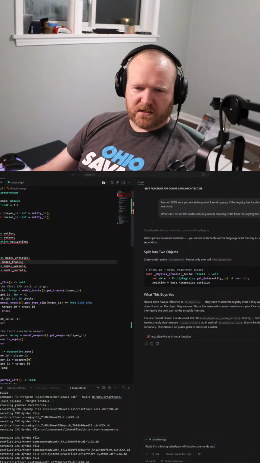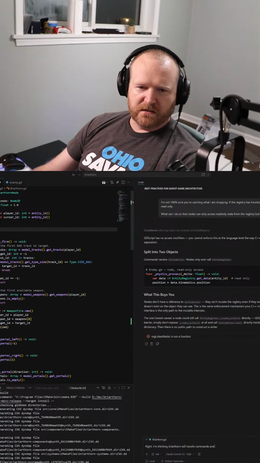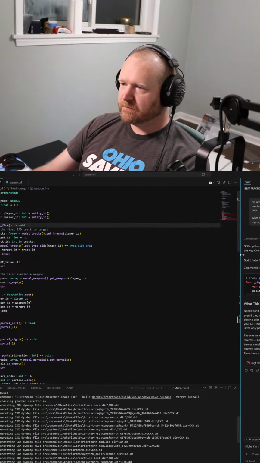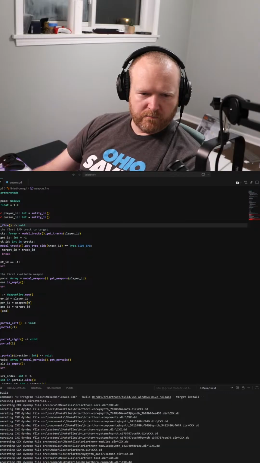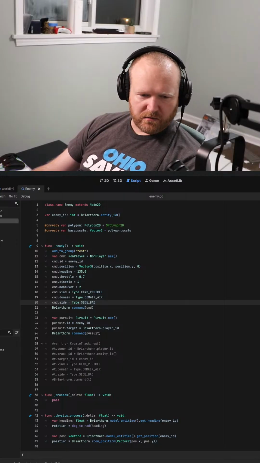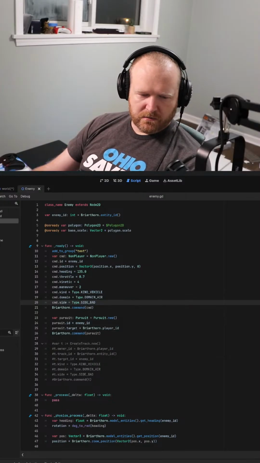Okay, so let's... I need to sketch something out to actually play around with this. So I need to be in Godot, I guess, because now we're using Godot. So I'm not going to do components.